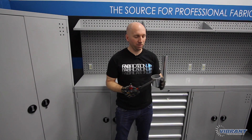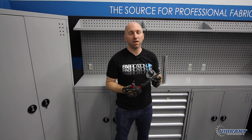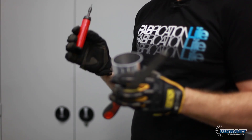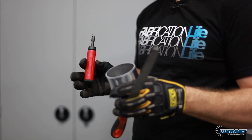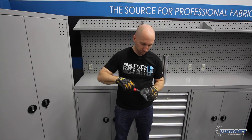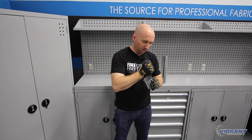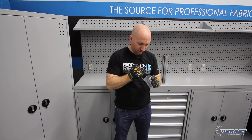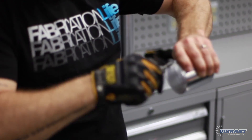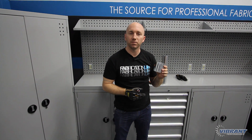So I've made my cut. Now it's a good idea to deburr the material after making a cut. There are a couple of different ways you can deburr aluminum — you can use a half round file or a deburring tool. I prefer a deburring tool; it's quicker and easier and makes a smoother finish. You don't want any of those burrs getting into your charge piping if it should ever come off. Deburring tools are only used on the inside of the tubing.